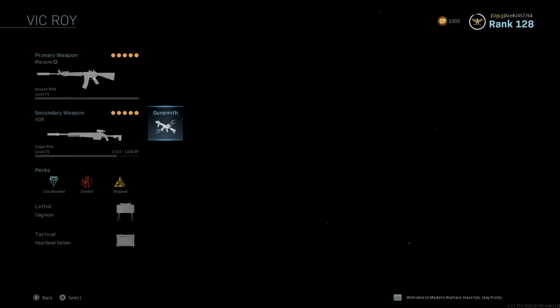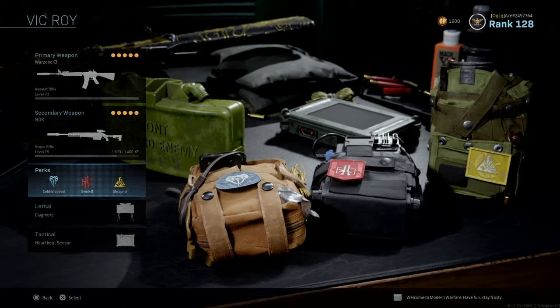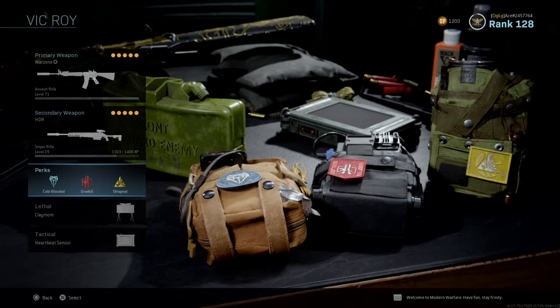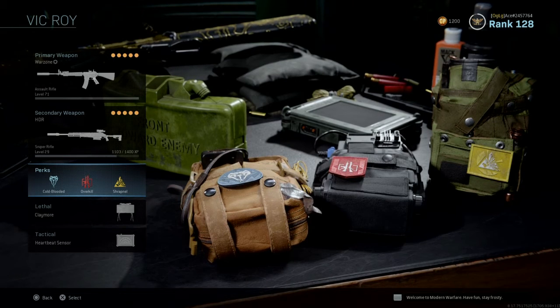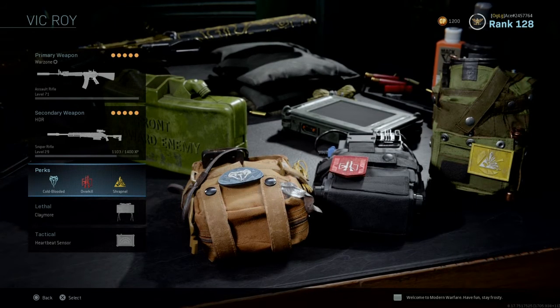So that's my sniper class. I also run cold blood on this. Obviously, I have to run overkill. I do run shrapnel on this because switching weapons in mid fight is not something that I need to do with this class almost at all. Because if I'm sniping, it's because it's rooftop to rooftop, and if somebody's coming to my building, I can tell, and I'll switch to my M4 right away.